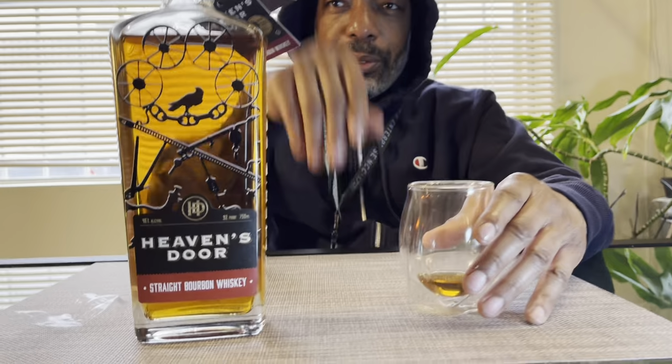This bottle looks awesome. I'm looking right now. It's pretty fantastic. It's really artsy. You know somebody who's into the arts made it. I can't even front. I like it. I like it a lot. The first thing I said when I saw it, that's a nice bottle. I'm about to make a joke, don't get mad. They put more effort into the bottle than the whiskey. I'm joking. It's really good, though. Heaven's Door. I don't know what heaven you open the door to, but it ain't bad.